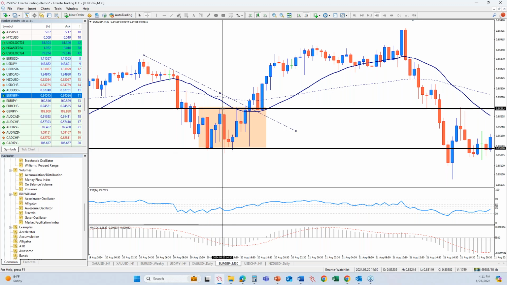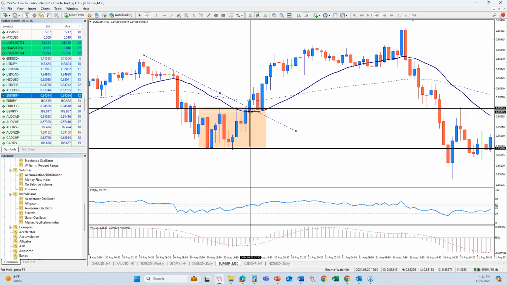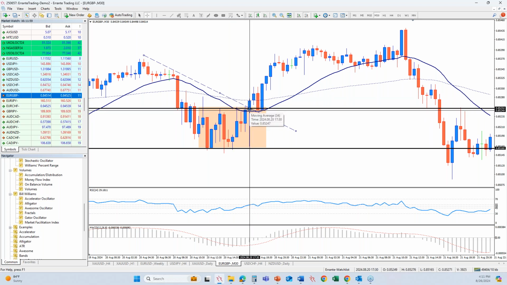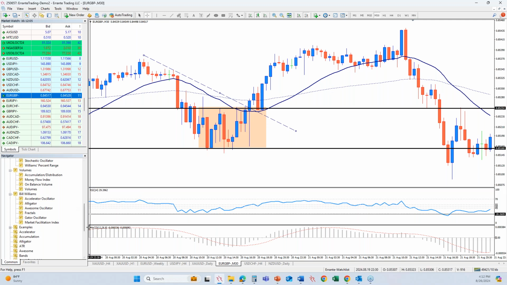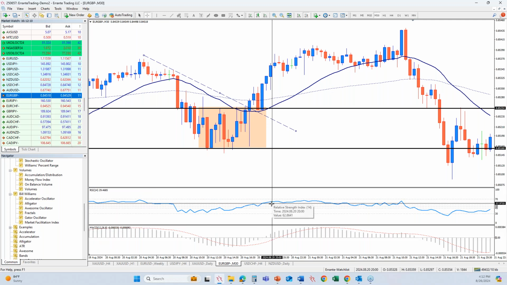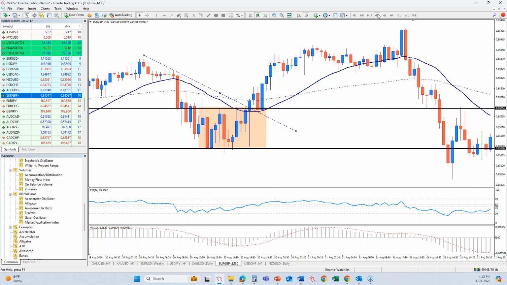However, at this breakout level, we can also see a break above the moving average, crossing above the moving average, breaking on this, let's say, long body candlestick. And we also have the confirmation from the RSI and MACD, both of them pushing above the neutral zones into the buying area. So this is the confirmation from the higher time frame.